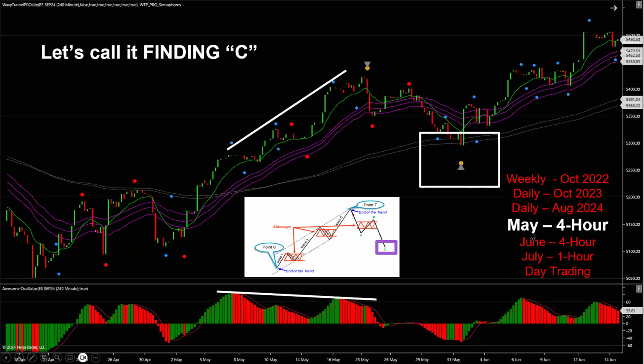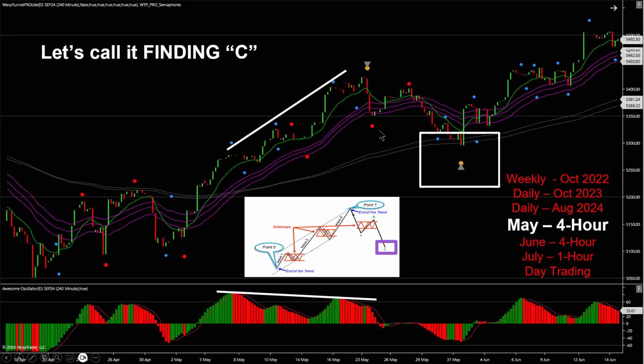And so this is the 4-hour chart in May, same pattern. I just want you to recognize the pattern. This is gray because we made a new high, but it was purple initially. Purple is the biggest swing move, then comes gray, then comes yellow, then red, then blue. And in between, you have your swing moves. So you could call these swing moves, you could label them with Elliott wave counts.